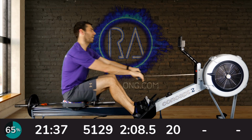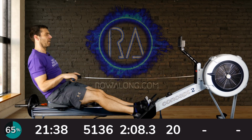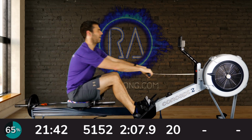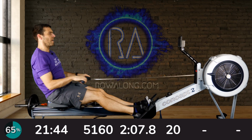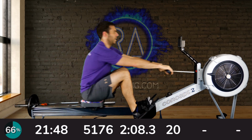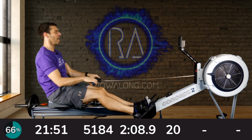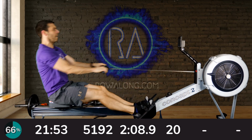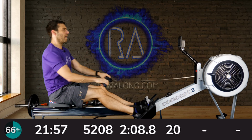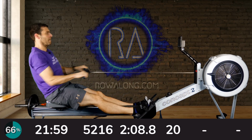If you start to slacken off any of that, you don't really get the full amount of a power push from your legs. If you kind of go weak and limp at the front, you're not going to get that 1 second push and a 2 second recovery.